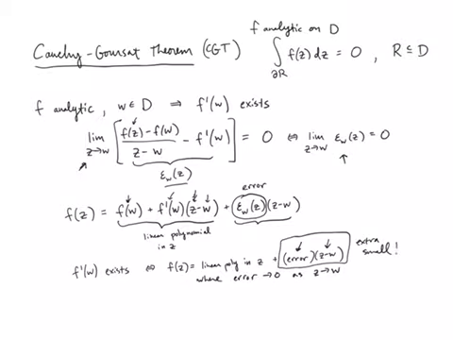Okay, so basically saying that f prime of w exists says that f of z near w is a linear polynomial in z plus some extra small stuff, right? So basically f of z is, for all practical purposes, linear when you're very close to w. This is just saying that f is linearly approximated very well when you bring z close to w. So that's the meaning of f prime of w existing.